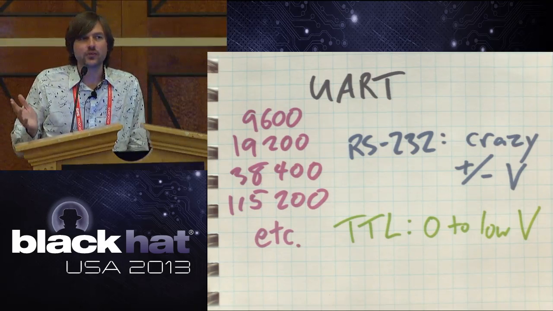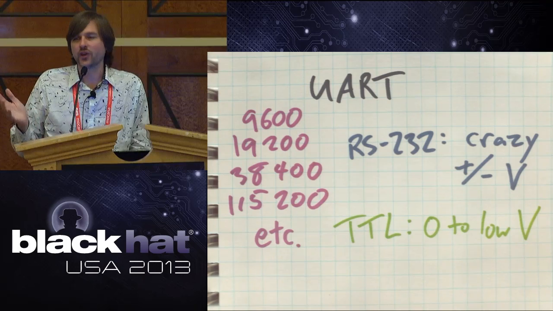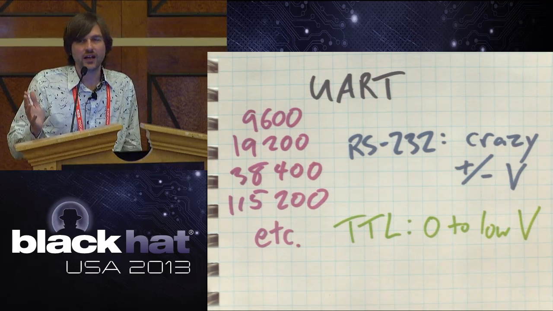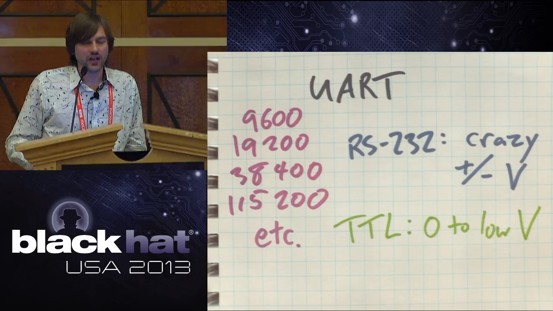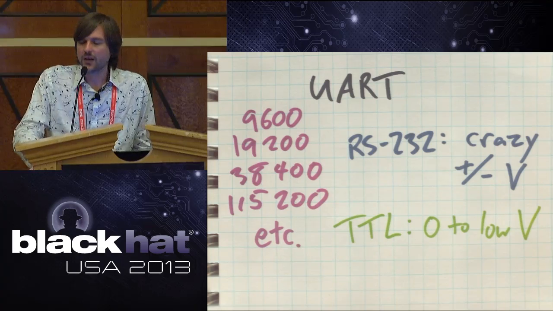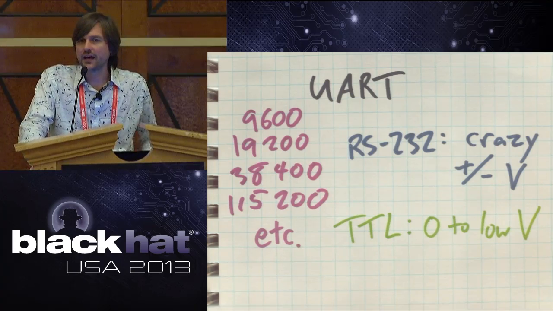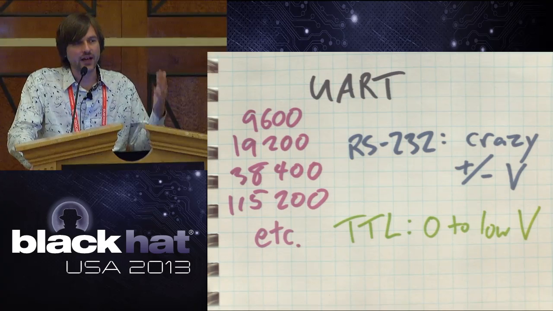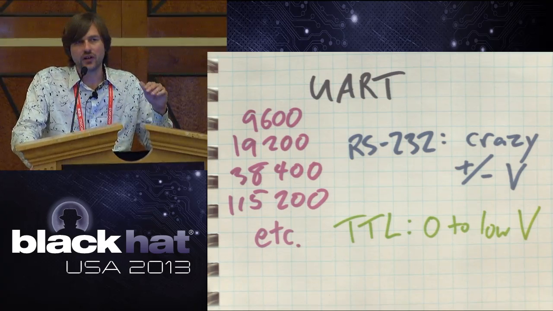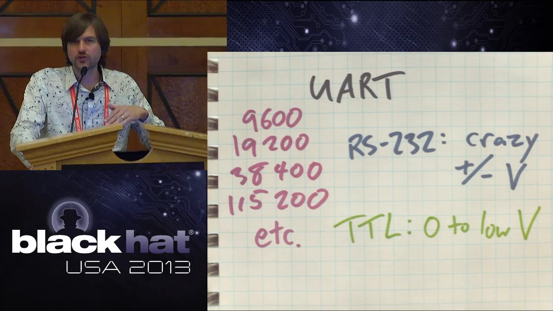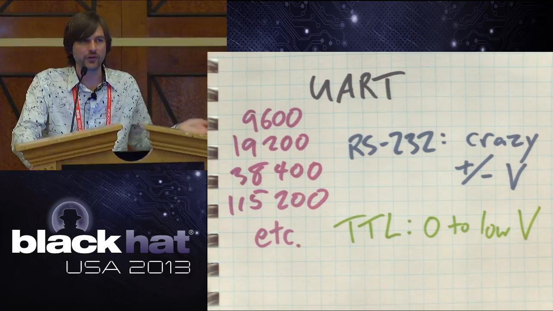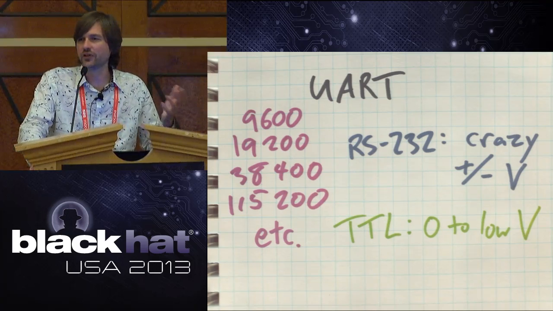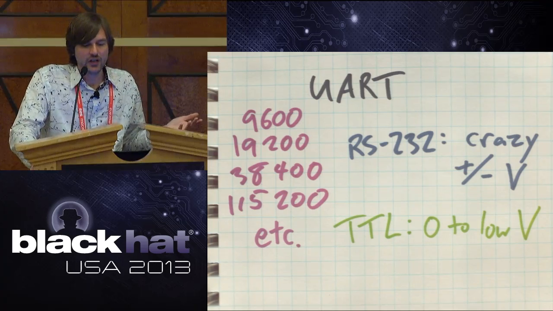And it's a TTL UART, I'm sorry, TTL UART is what I mean to be saying, which we've kind of abused the term TTL over the years, but it means that it's a serial port that operates at logic levels. So like voltages from 0 to whatever the operating voltage is of the chip you're talking to. So 0 to 3.3 volts, 0 to 1.8 volts, might be 0 to 5 volts.